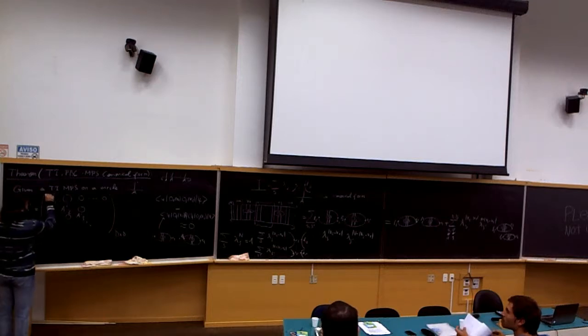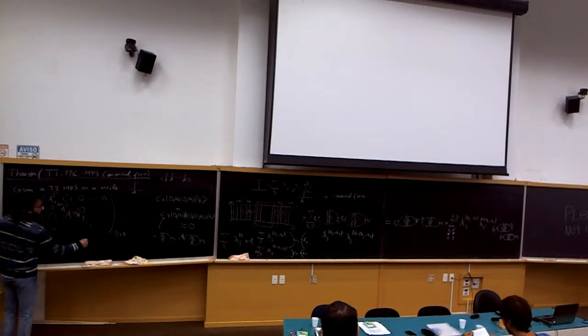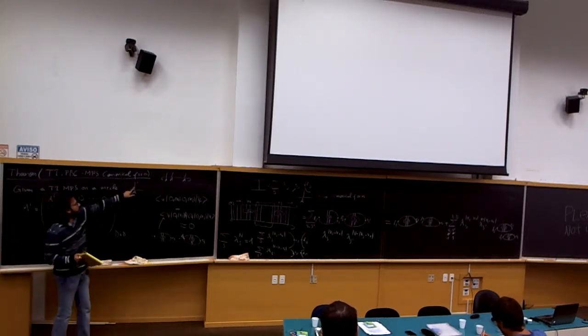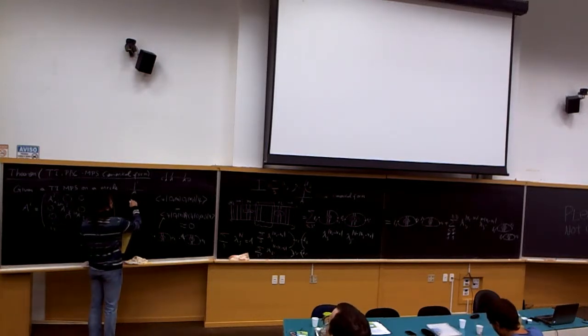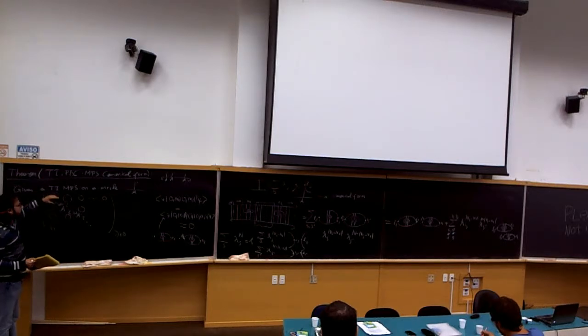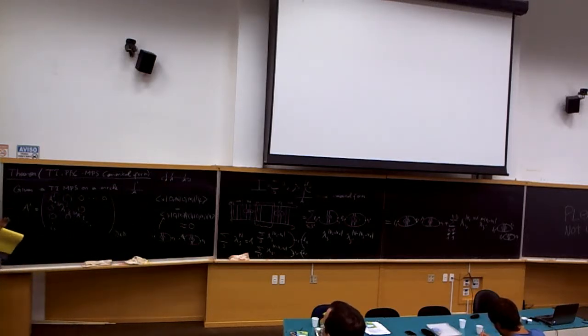So each of these blocks, this is a D2 by D2 matrix and so on. So it's very similar to putting a matrix into Jordan canonical form or putting matrices in block diagonal form. But somehow we have to do it simultaneously. So for each given physical index i, it's a matrix. So we have d of these matrices. And the aim is to modify these matrices to put them in a canonical form in such a way that the state that we describe is not going to change. We describe the same state.